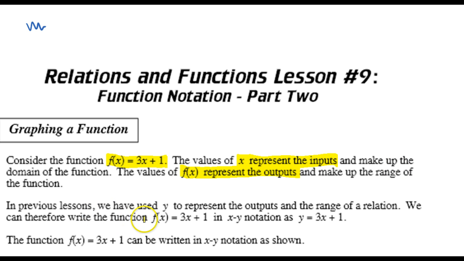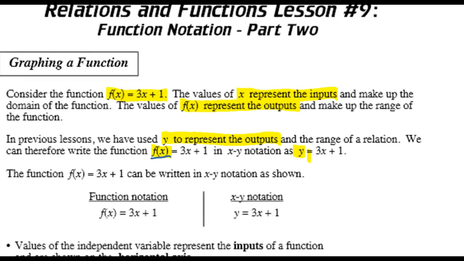Before, we used y to represent the outputs and the range. All we're doing now is changing the notation and using the function notation f at x. Instead of having y equals 3x plus 1, we have f at x equals 3x plus 1. I know this seems confusing, but it just specifies that we are working with functions. So let's keep going.